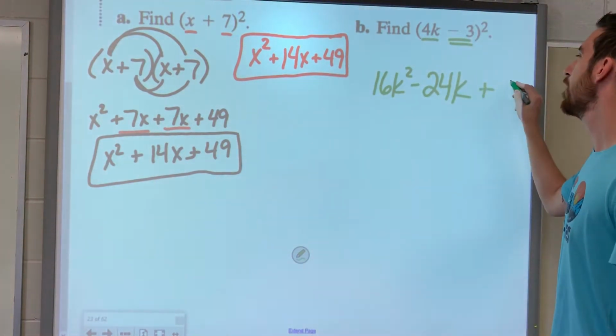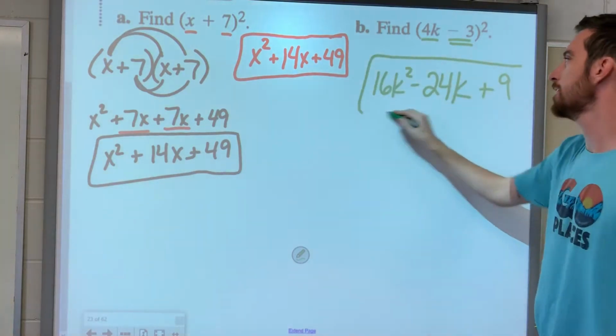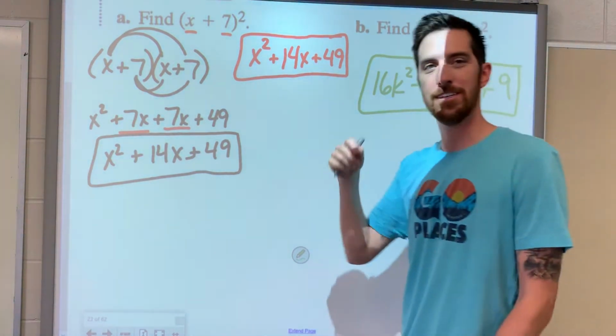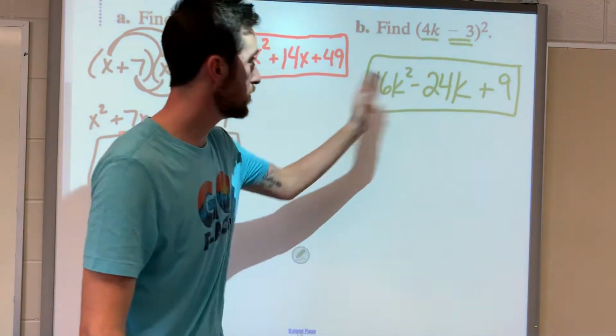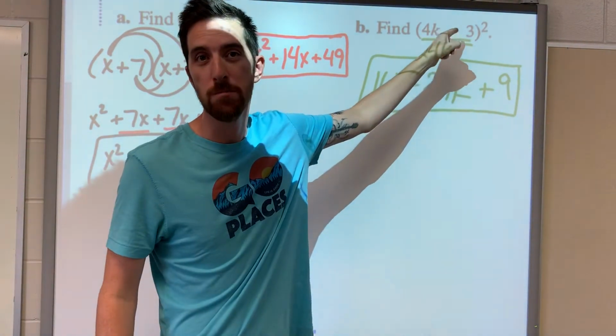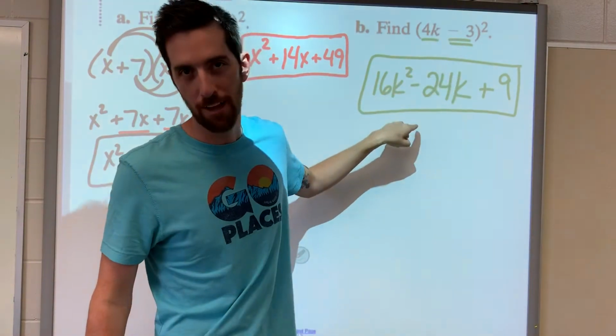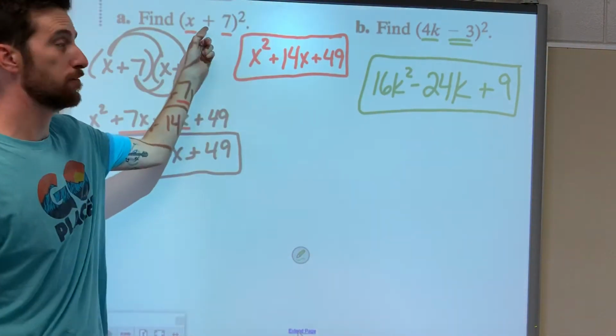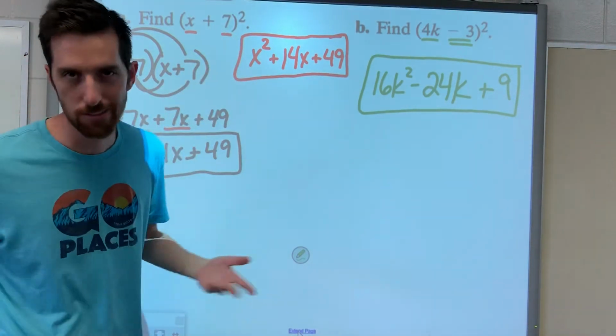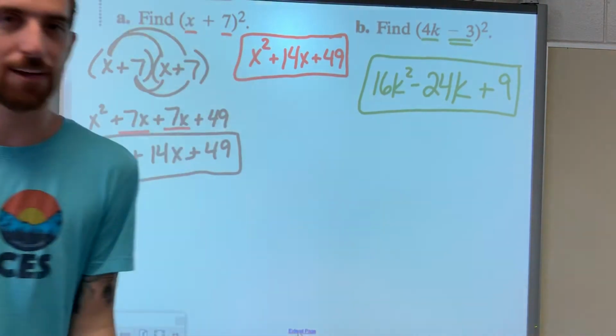That last term will always be positive when you're dealing with these squared ones, because it's either a negative times a negative or a positive times a positive. Now the middle term depends on what symbol's in the middle. So if that is a minus, that first symbol will be a minus. If the term is plus, they're all going to be pluses. All right? So practice that both ways.